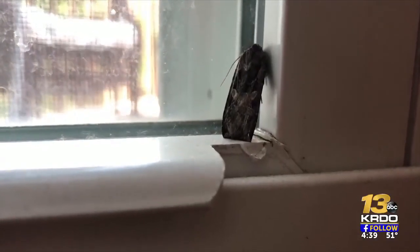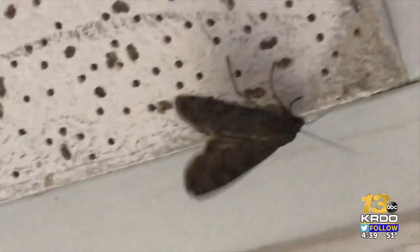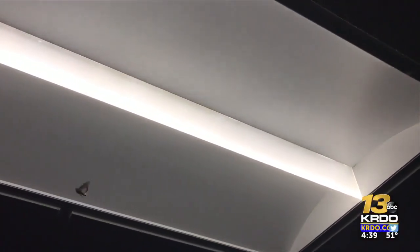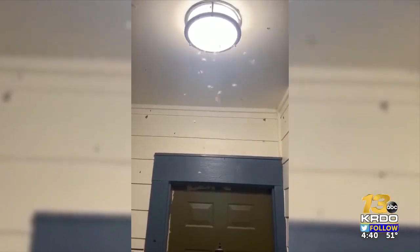So while we wait for the moths to finish their trip, the question becomes how do we keep them out of our homes, garages, and even cars? They're very, very attracted to light. So at night, when we're in our houses, we usually have some lights on, and they're finding their way into the little nooks and crannies getting close to the light. If you want to keep them away, the best thing you can do is reduce the lights, especially outside — like your porch lights, you can leave those off, and that will discourage them.